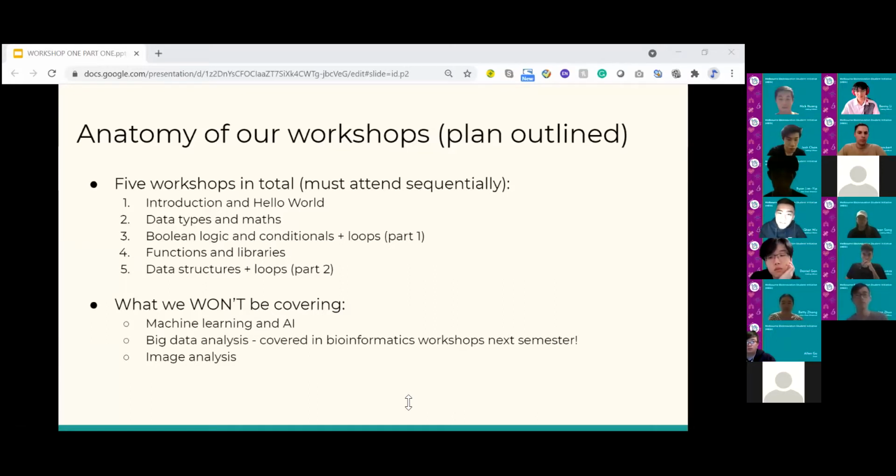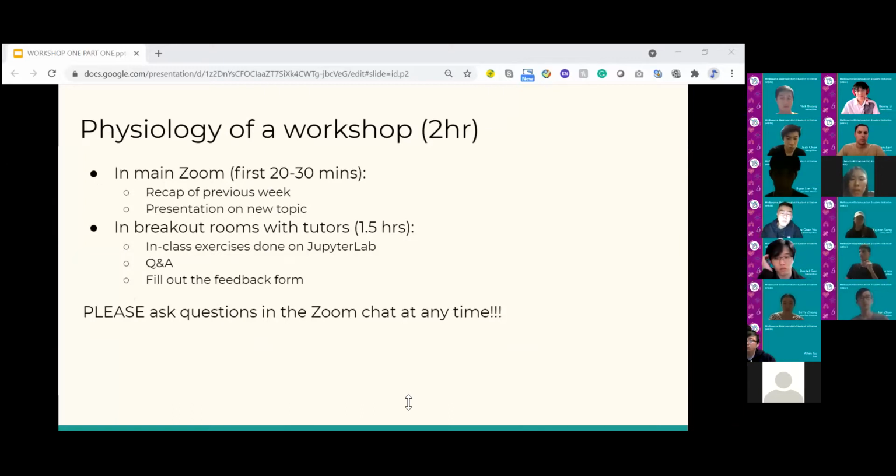And this is very basic for you. Of course, you need some basic knowledge and skills to dig in deeper anyway. So each workshop is 2 hours. For the first 20 to 30 minutes, it's just a simple recap and a presentation like what's happening right now. After that, you will be sent into breakout rooms with 1 or 2 tutors, depending on how many attendees there are that day. It's your time to really work on the worksheet that you just downloaded from Anaconda and Jupyter Lab. If you have any questions, of course, please ask us. That's why we're here. We're really willing to help you.